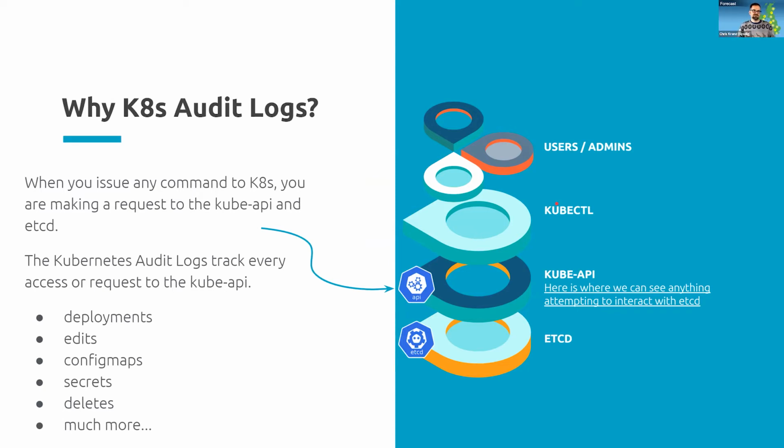So this isn't just about system calls. This can also be about the audit log side of things. So we'll ingest the Kubernetes Audit Logs into Falco, and then you can start making decisions. So similar to system calls, the Kubernetes Audit Log, so the Kube API is the interface for every single interaction with etcd. Every single thing you do with Kubernetes has to go via the Kube API. So the Kube API audit logs is going to give us all this information.